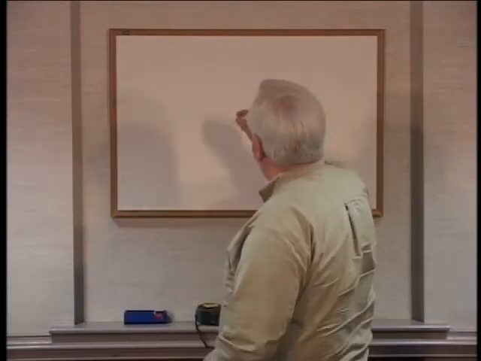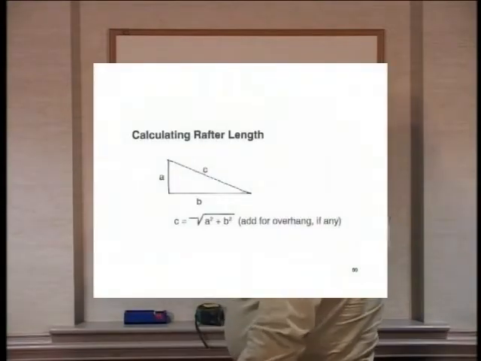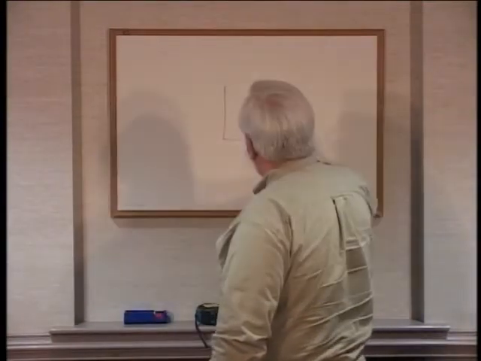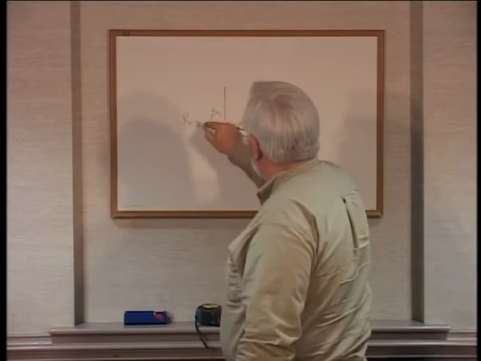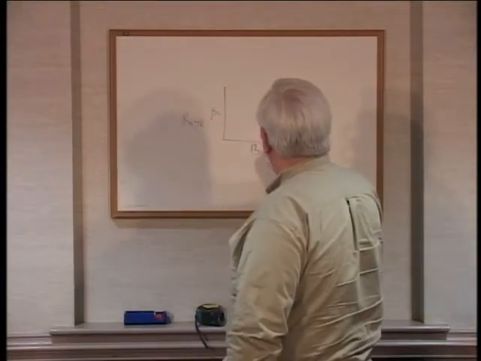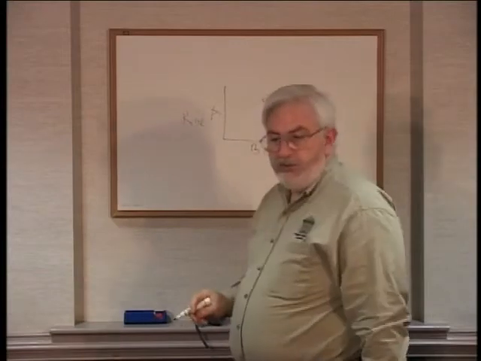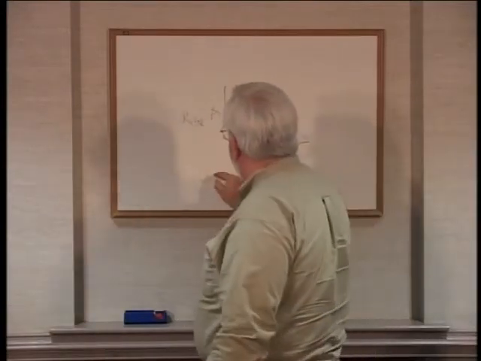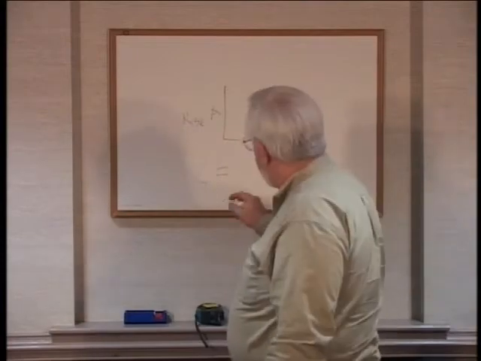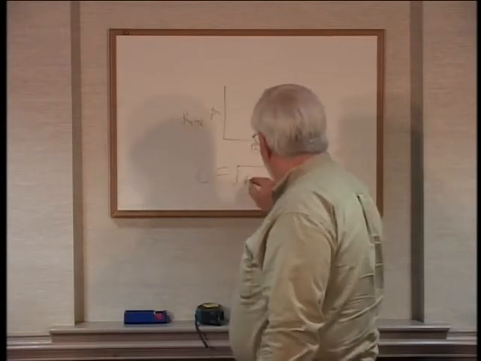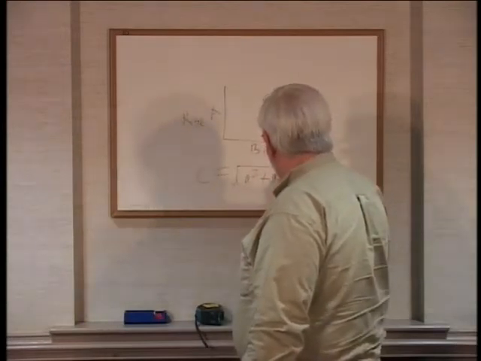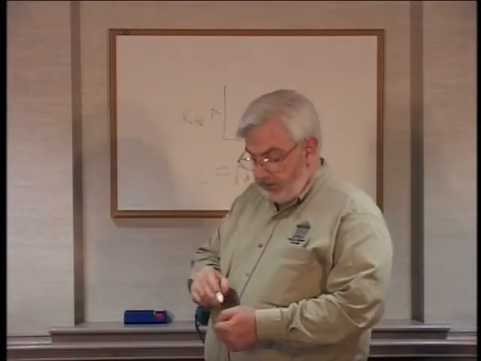Okay, now, it's real C. We have A, by the way, we're on page 59. A, B, and C, common rafter. A is what? The rise. And B is what? The run. Okay, so now we need to find that. So the formula is C equals the square root of what? A squared plus B squared. Okay.